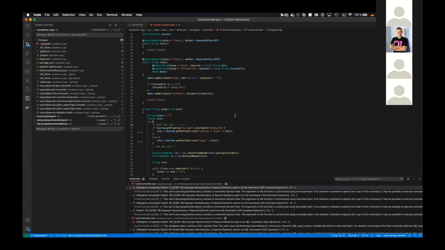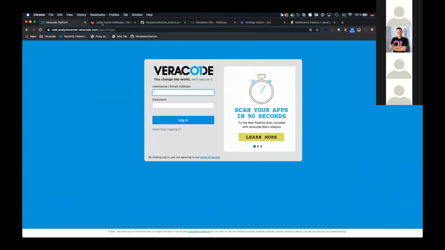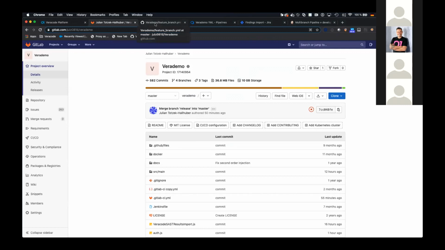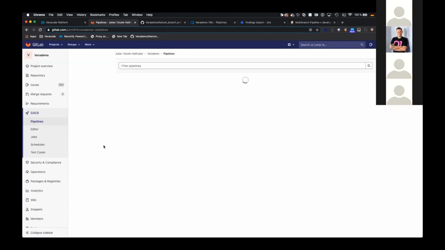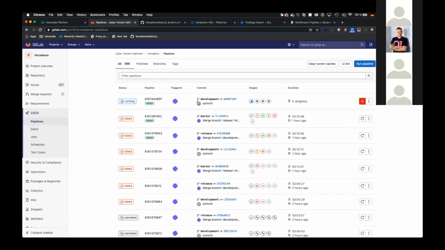my pipeline. In the background, this is configured to go into GitLab, because that's the most configured system on my side. But it really doesn't matter if it is going into GitLab, GitHub, Jenkins, Bitbucket or Azure DevOps. You can just do it everywhere using our APIs, our API wrapper, or maybe our plugins. So, all right, I'm on GitLab here. I have just committed code into my repository, and that should automatically trigger a pipeline. That is my development branch pipeline that was triggered by the commit.